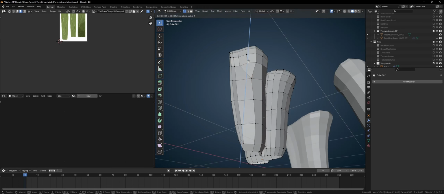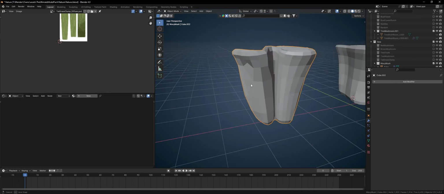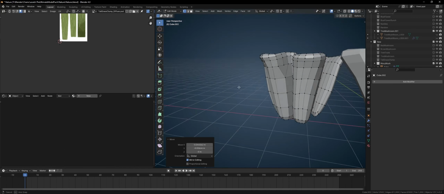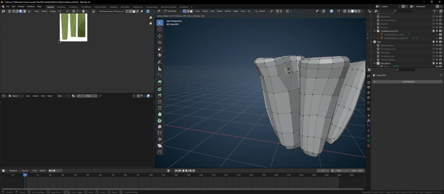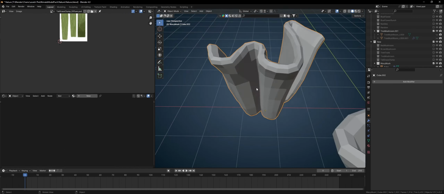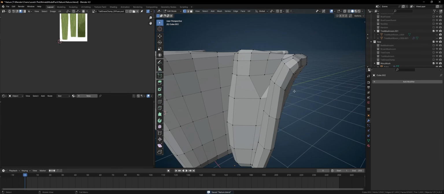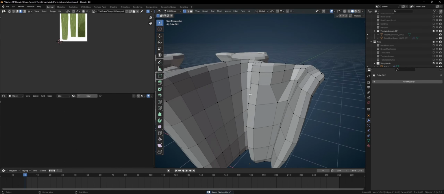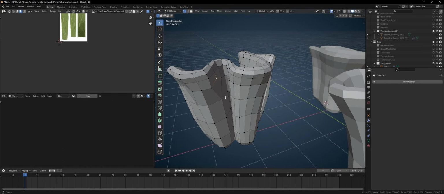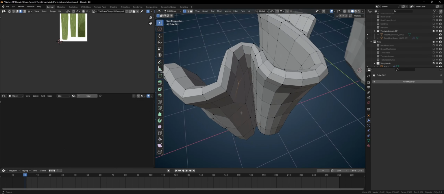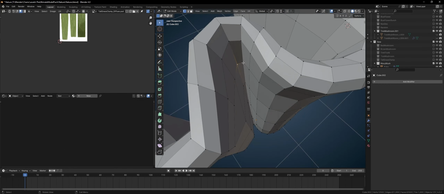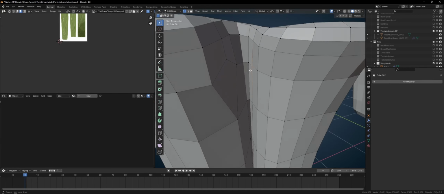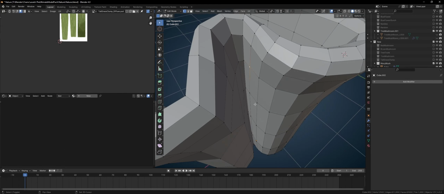So I could move it a little bit like that, move this one up. So remember the topology we were working with was 530, I believe. Okay, so I'm gonna need the topology here on this bend. I can't get rid of that, but I can get rid of you.